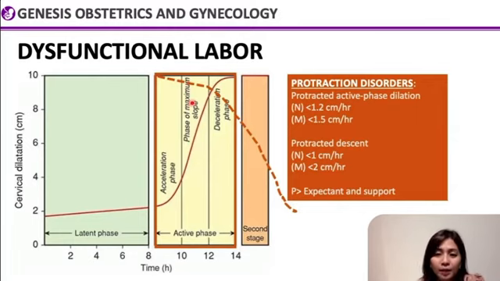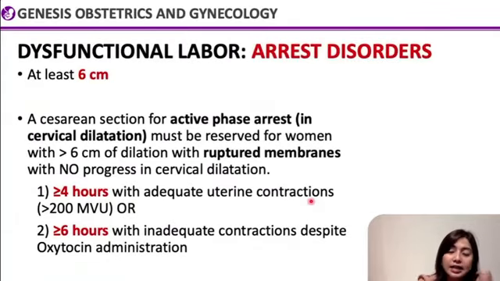So, ano ba ginagawa dyan? That's why I'm not emphasizing this part sana is because expectant and support lang yan. Wala kaming active management. Hindi lang nito makita sa mga diagnosis namin. Okay? Kasi hindi kami ganun ka-active na nagmamanage ng protraction disorders. Kung tingnan nyo nga, di ba, expectant and support, yan yung preferred management for these disorders. So, ano yung mas kailangan yung pagtuunan ng pansin? It's the following disorders. So, first is arrest disorders.